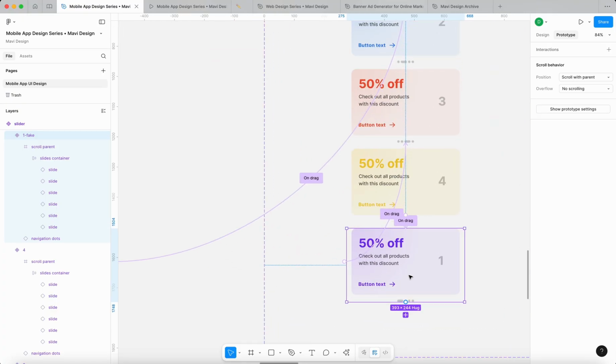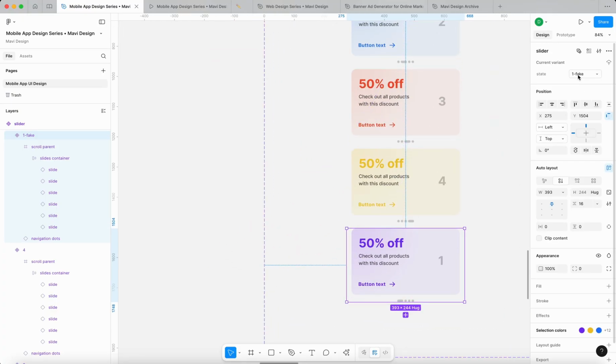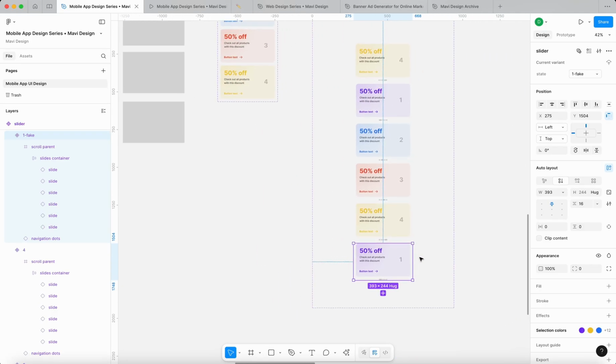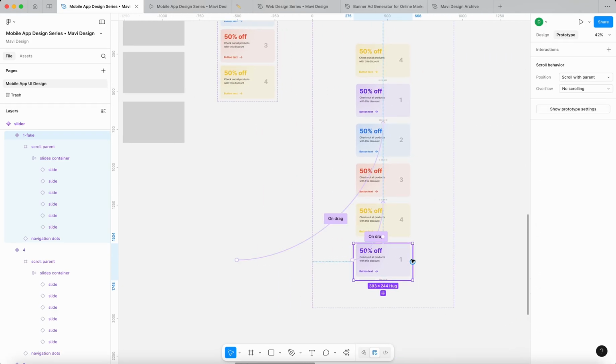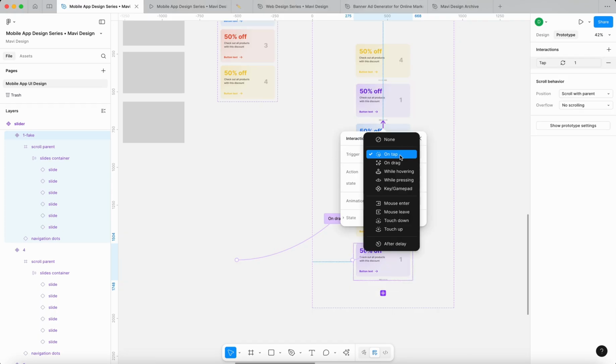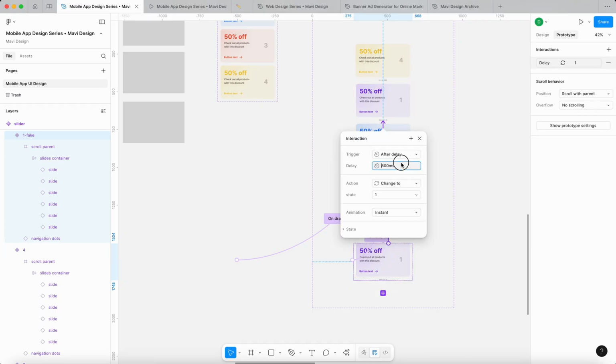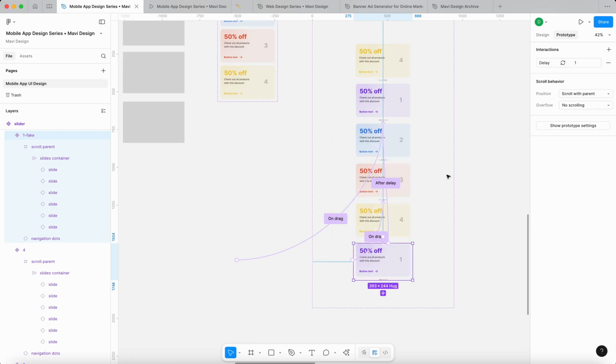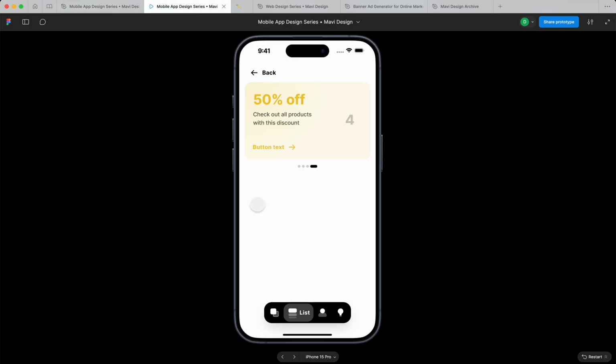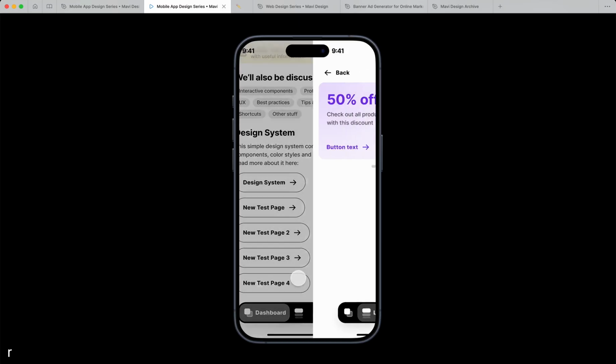And something similar with slide number 1, the fake one. We're going to connect the fake one to the real one. Okay, and we're going to do after delay again 0, change to 1, and it's going to be instant.